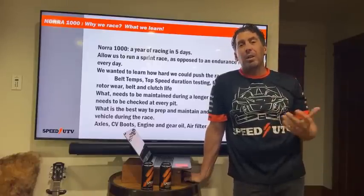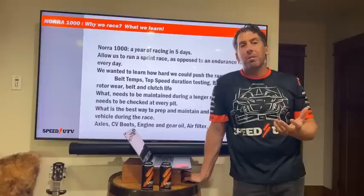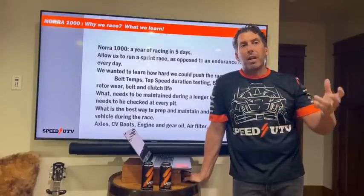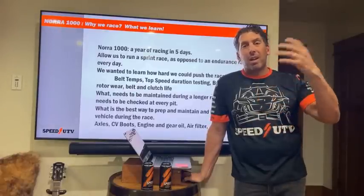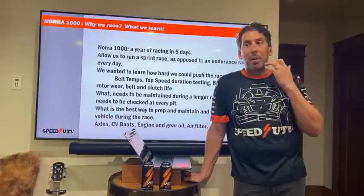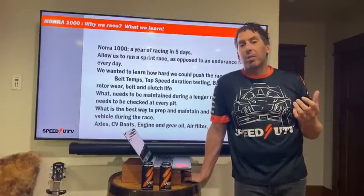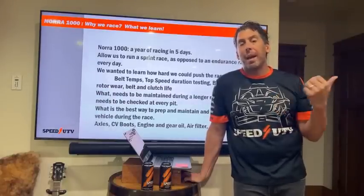And until you really get out in the car, you go, wow, I really need to know what my belt temp is, because the last thing you want to do is grenade a belt under power. If you've driven any other UTV today, sometimes it takes out the plastic cover. It might go from there and take out an oil line or everything. The belts are traveling at tremendous velocity when they finally shear under load. So with us, at least, you can always manage your belt temp.